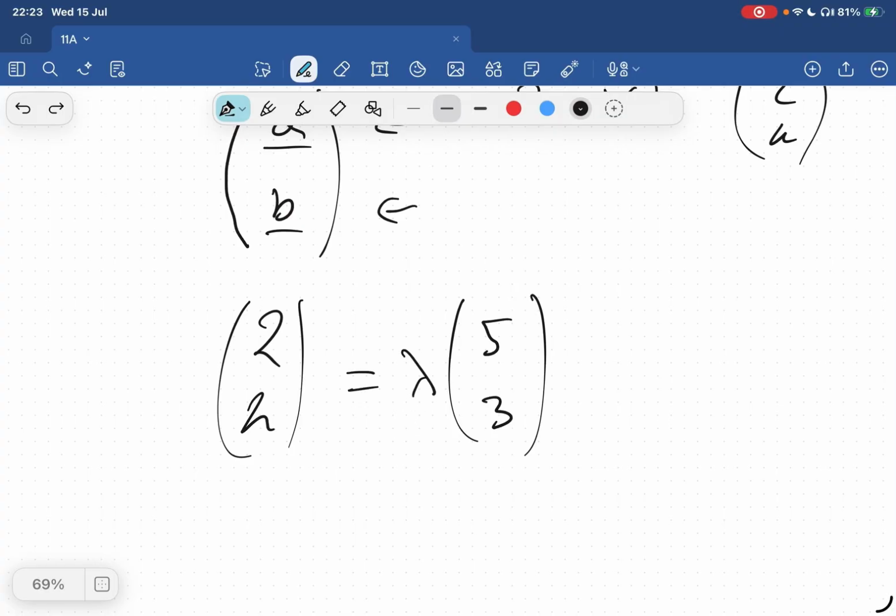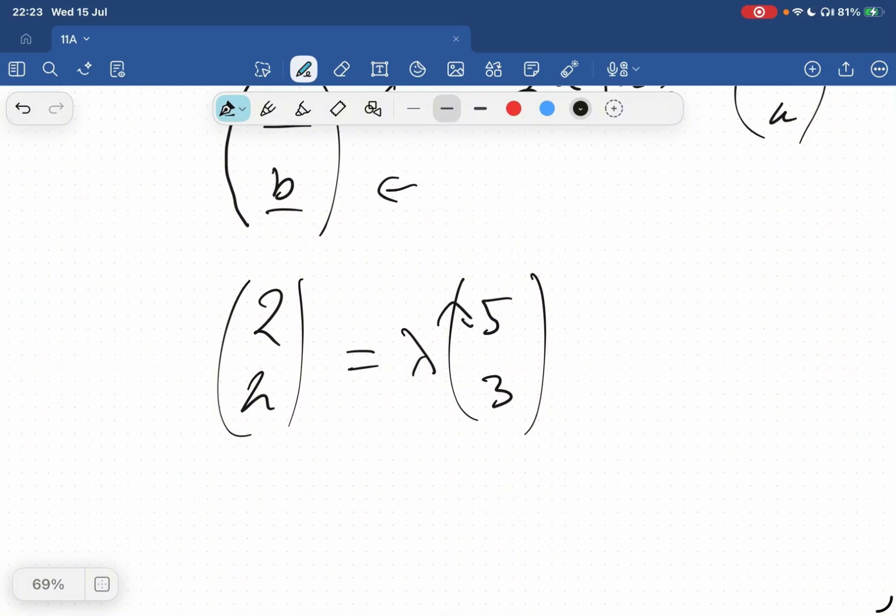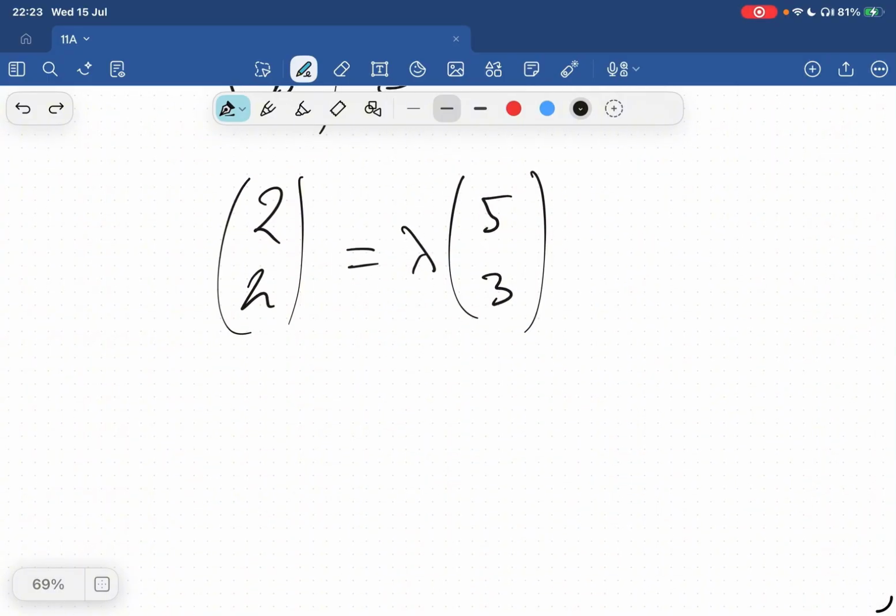Now when we put it into these columns, we realize that the scale factor is times the top and the bottom. Because there's two numbers on both sides of the top, the scale factor is already predetermined. So lambda here has to be 2/5, because that's the only thing that makes this top row possible.